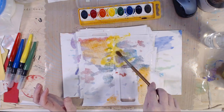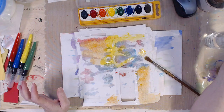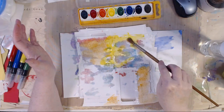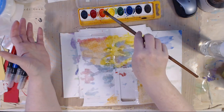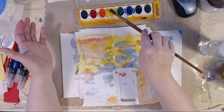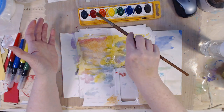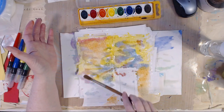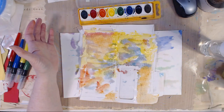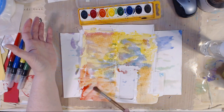Now this time I haven't wet it down real far because I wanted to keep that blue and kind of go around it without getting too much bleeding together. So I'm just using the real watered down paints. And if your water starts to get real dirty, remember you need to change it, because that's what makes mud, is dirty water.